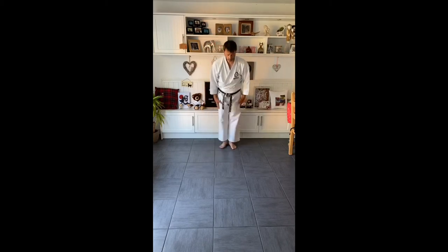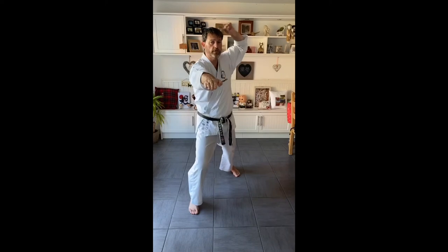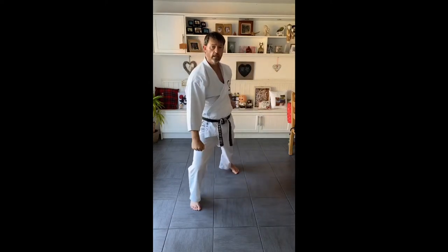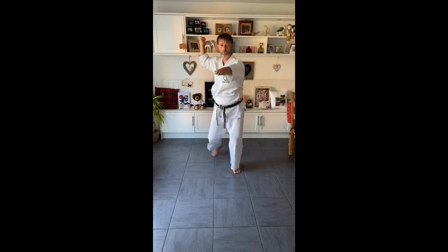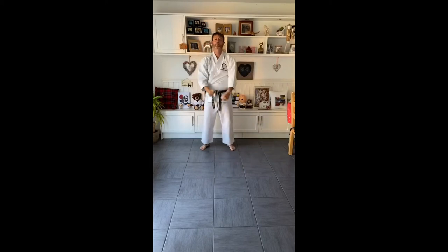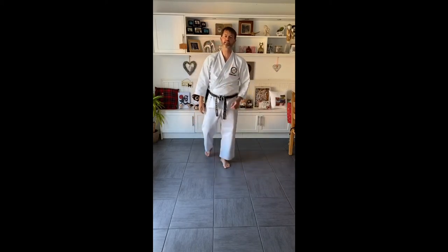Okay, right, step forward, get on the right, ichi. So soto uke, ichi, and soto uke back, ni. Soto uke, gyaku zuki, get on the right, ichi. Soto uke, gyaku zuki, gedan barai. Purple belts, soto uke, gyaku zuki. Change, soto uke, gyaku zuki. So this used to be my least favourite block, and is definitely my favourite block now. Kihon, basic block.